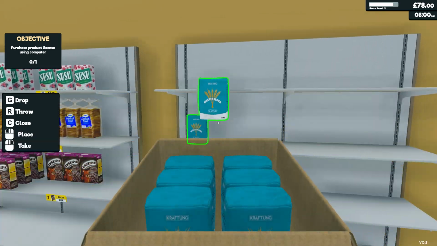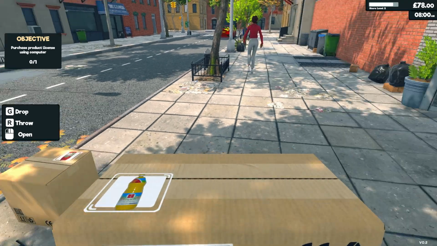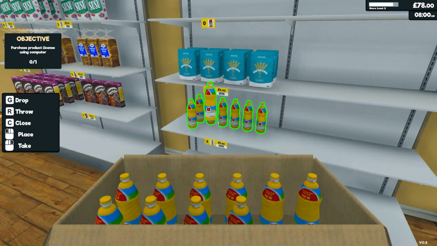So let's go in. Where's flour going? We've got flour on here. Now we've still only got one of them, so we could potentially order some more if we can afford it, because we ran out of flour and pasta, so they must be good sellers.